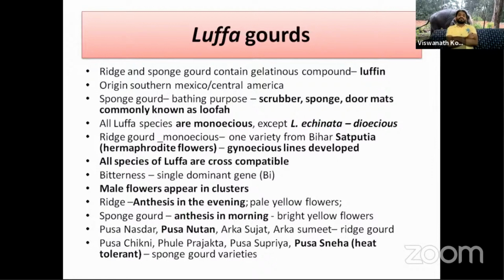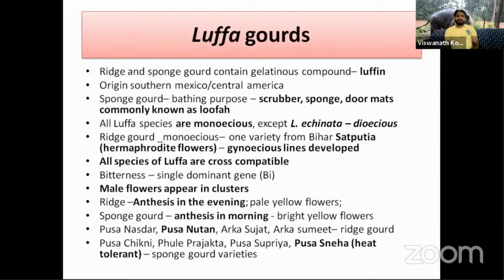So all Luffa species are monoecious except Luffa echinata, which is dioecious. Please remember the dioecious species. Where there is an exception to the general rule, just remember it. Ridge gourd is monoecious, and one variety from Bihar, Satputia, is hermaphrodite. In ridge gourd, some gynoecious strains have also been developed, but not yet commercially exploited for the development of hybrids. And all Luffa species are cross-compatible.